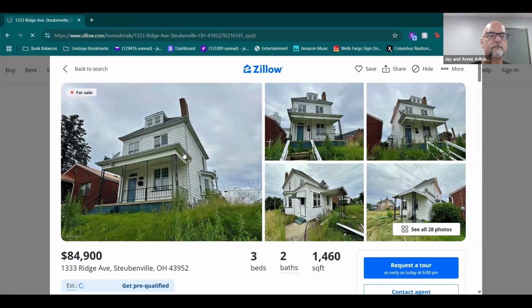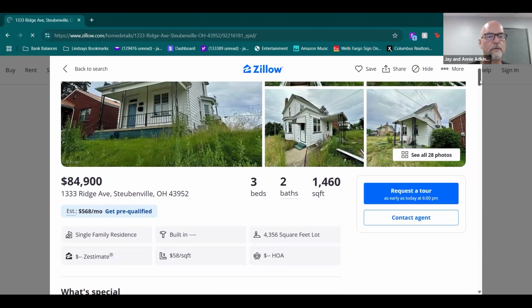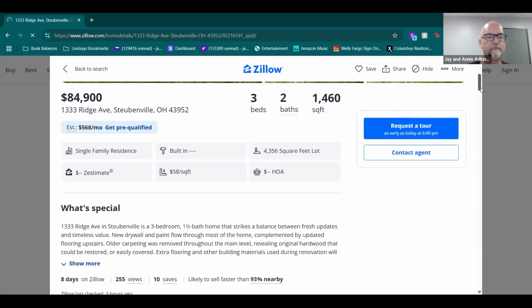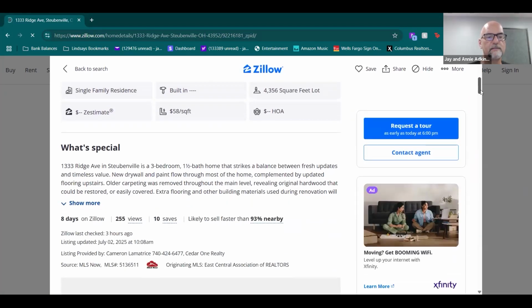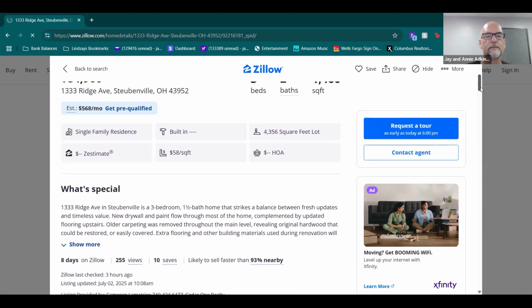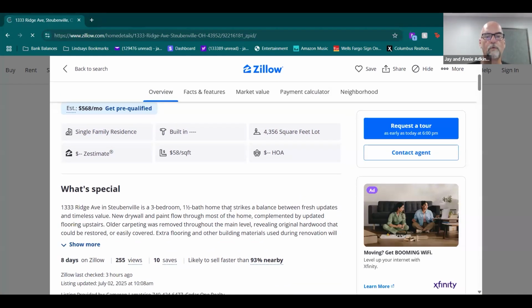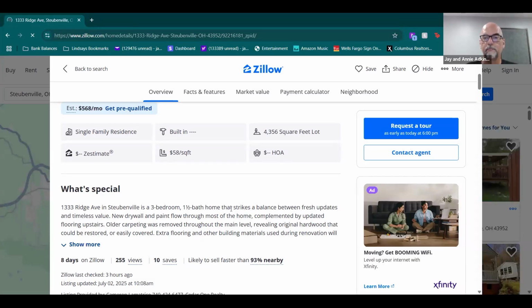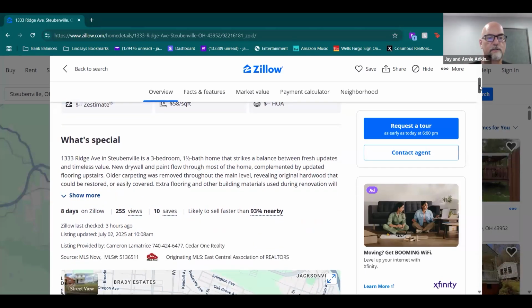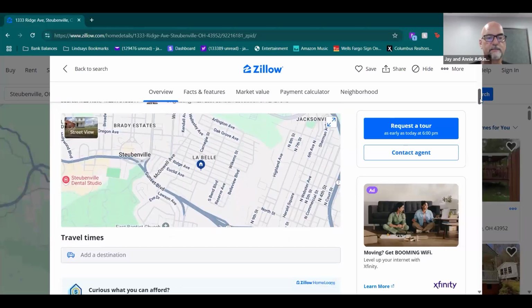So this says for sale. So this one is currently for sale. 3.2, 84.9 on the market 8 days. Okay. So, and down here it actually says it's a 3-bed, 1.5 bath. So sometimes pay attention to that, because sometimes the number 2 represents that there's 2 bathrooms, but it does not indicate if it's 1 bath or 2 baths. Sometimes it's the other half bath is the second number. So just be cautious of that.